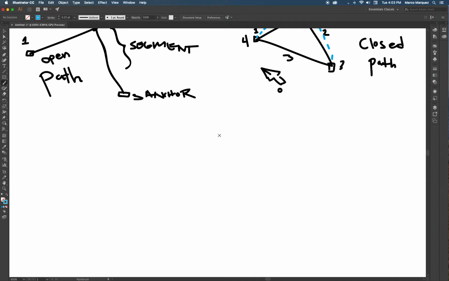So what do I mean by that? I basically don't want to click and create an enormous amount of anchors. I want to create the least amount of anchors. So let's say I wanted to sketch what we understand as a Valentine's heart. Let's say I wanted to plot this out with my pen tool and add anchors to it. If I wanted to do that, one of the things that I need to do is look at a couple of features to anticipate where I would draw my anchors.